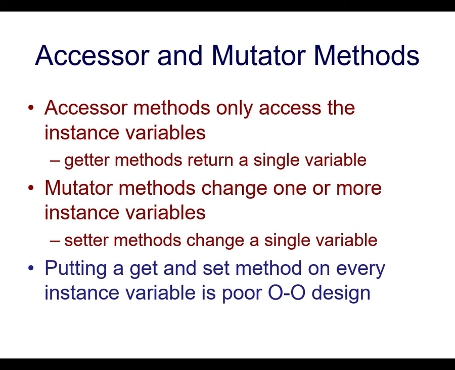To reiterate a point made in the first part, making a habit of always defining a get and set method for each instance variable is not good object-oriented design, as we illustrated with the fact that a set method for the account class would be an example of a poor design.